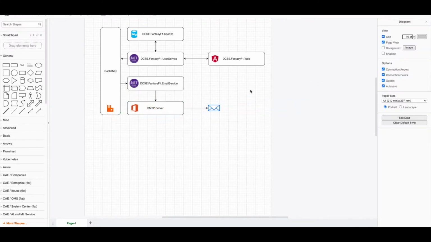So the starting point, here's a general architecture overview of what's in place at the moment. So the front end is written in Angular 9. We've got this running as a Docker container on Kubernetes. So that then talks to a set of services on the back end. So we've got the user service, which handles registration, sign-in, the issuing of JWTs, all of that sort of stuff. So the user service communicates with a MySQL database, which is actually running in the cloud on DigitalOcean.